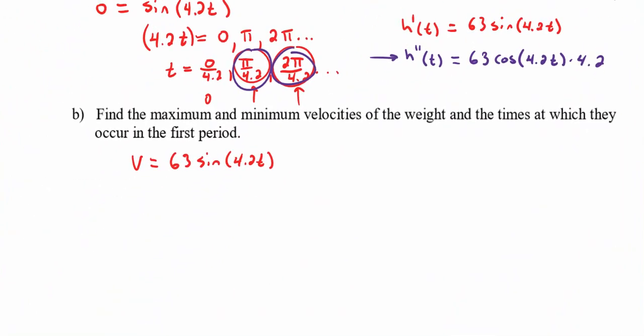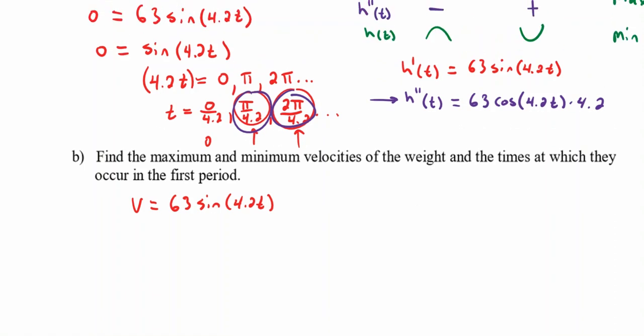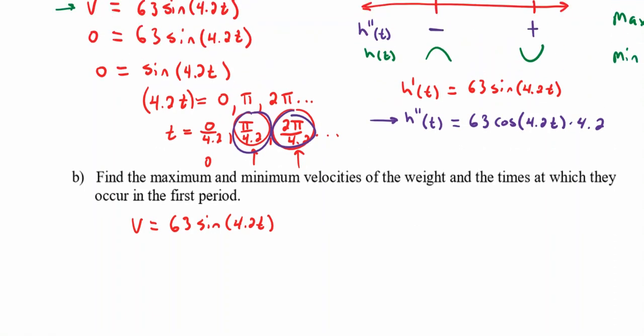So the second derivative is equal to 0. That's what I really need. I have to figure out the second derivative, which I already did in the last question. So let's write out the second derivative, h double prime of t, is equal to, and it was this, 63, and then there was 4. I never did multiply those, so let's multiply those now. That would be 264.6 cos 4.2t.